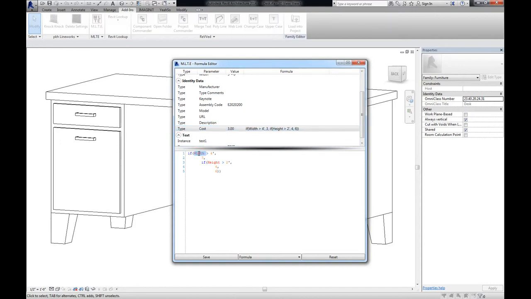In red are parameter names. These are the parameters up here in the top pane. So as you're typing, if it shows up in red, you know you've spelled it correctly and you won't have an error. Operands, like greater than, are shown in blue. Numbers are shown in orange. And strings are shown in light gray. There are other ones there. You can check out the help document that comes with the app.